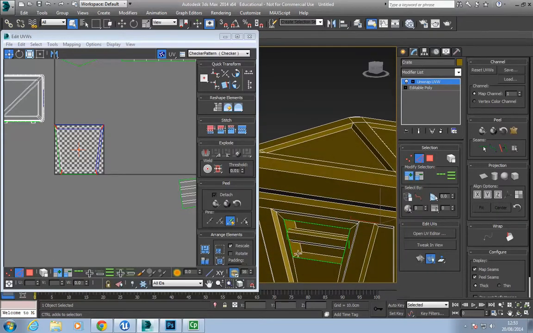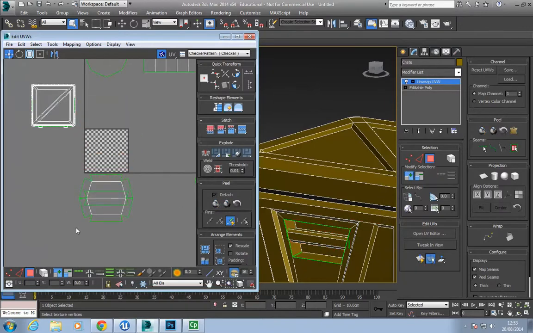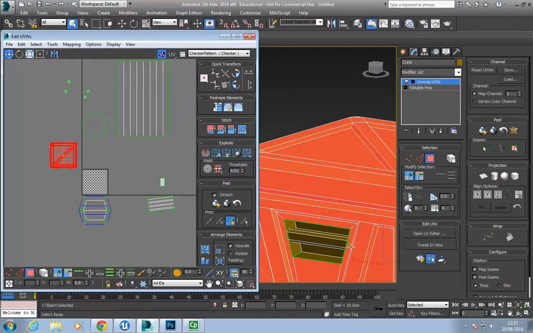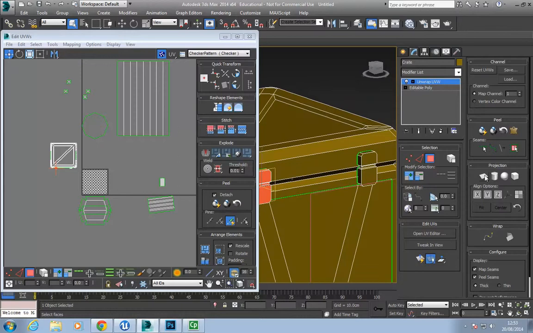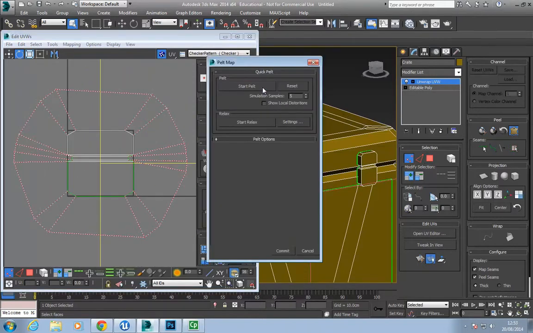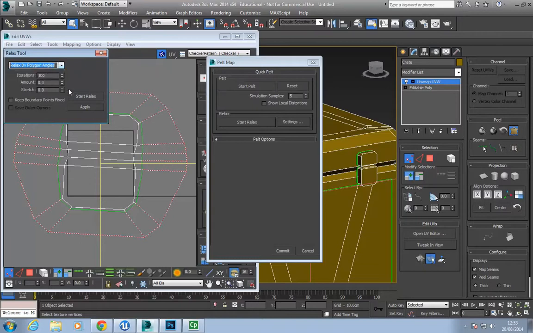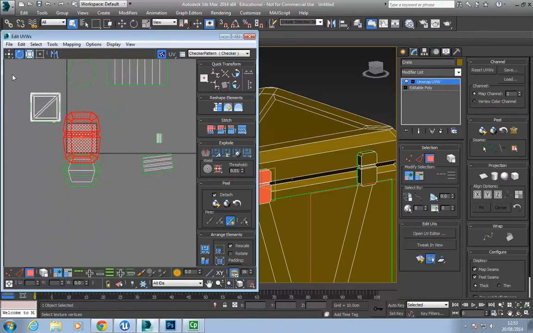So it's good to try and put your seams where you're less likely to notice them. Go ahead and we're going to quick peel those. Great. And just do the handles next. Because we've deleted these back faces, what we can do is we can literally just peel that as well. I might actually just pelt that and then polygon angles. Means it's slightly less skewed. Sometimes quick peel isn't the most efficient option.